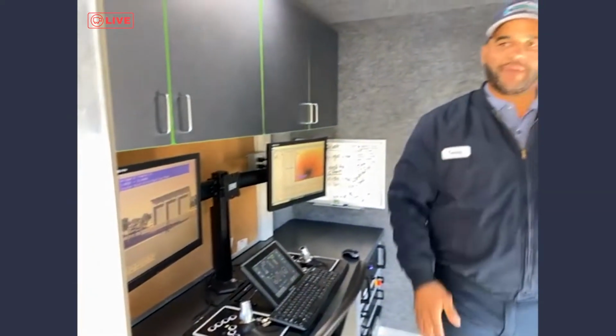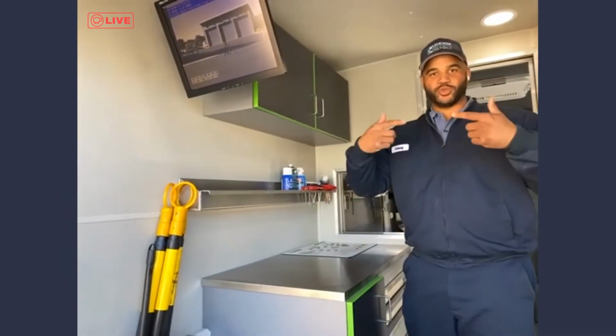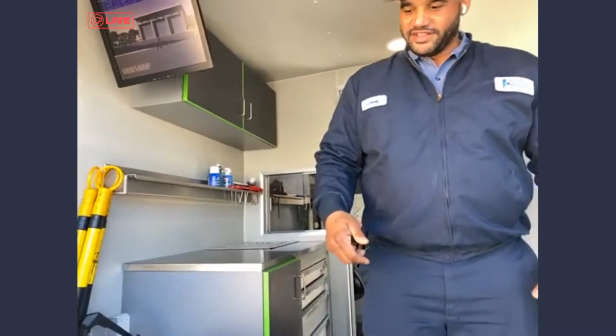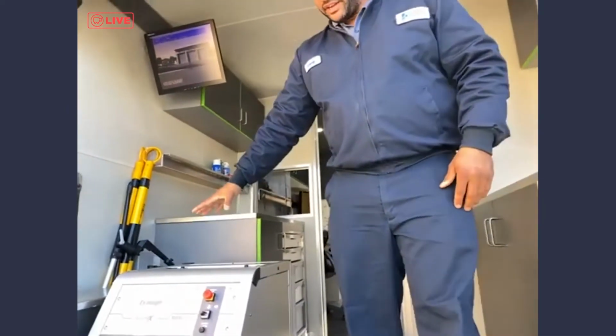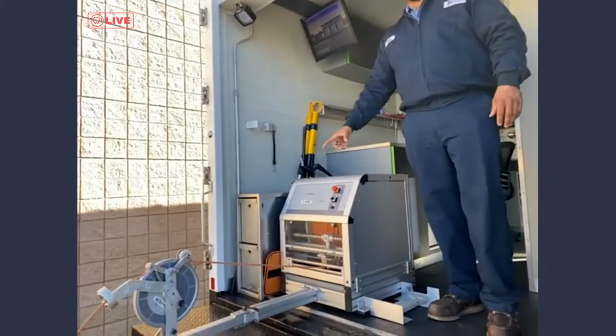Now we're going to move into the back of the truck here. Inside of the back of the truck, this is just where we would work on the camera. We work on the camera once a week. We want to make sure that the equipment is good and it's working, it's running. Those wheels are turning. We can play the video game every day. This big box right here that has this orange cable, it has 1,500 feet of cable.